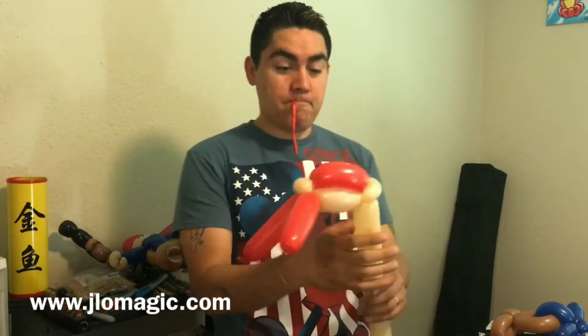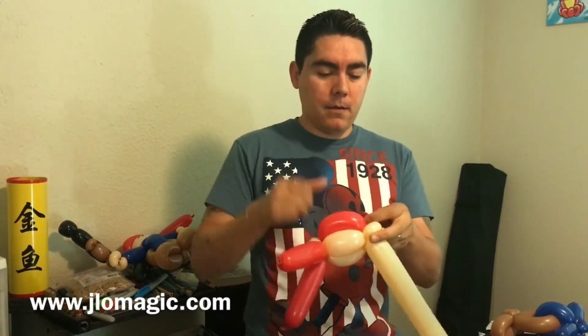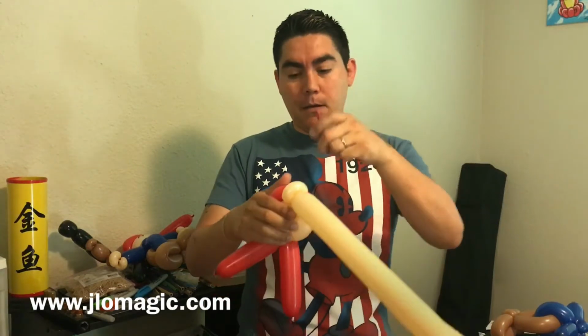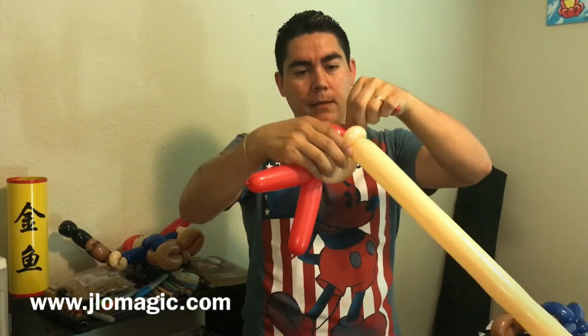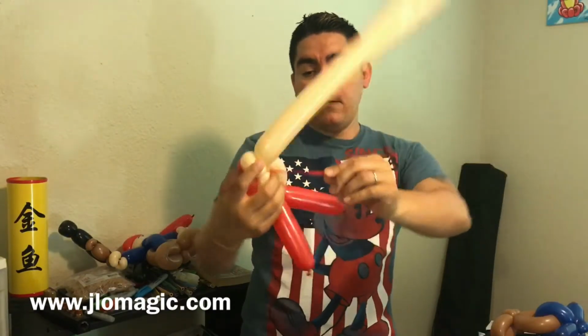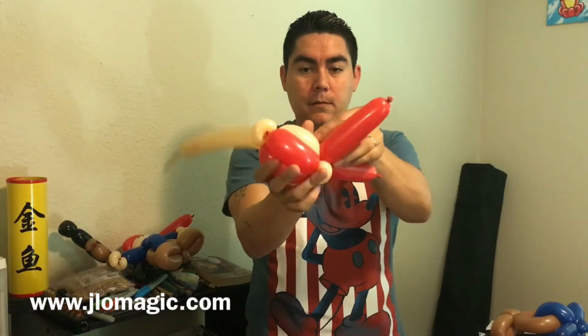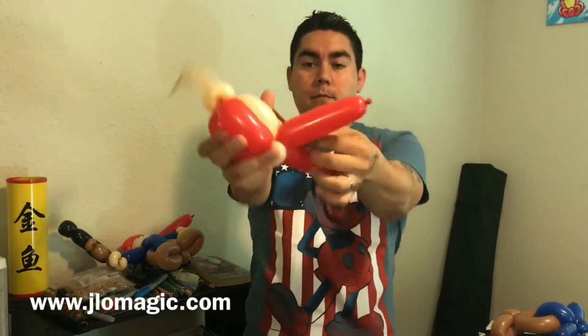So one thing I almost forgot was that red is going to be used as the chin strap to put the head on there, just like the other pirate again. So I'm just going to hold it against there, wrap it around. And one thing that I did differently here, if you notice, is I'm going to keep my thumb in place there. So you see how I'm holding my thumb there? That ensures that I do keep a gap.